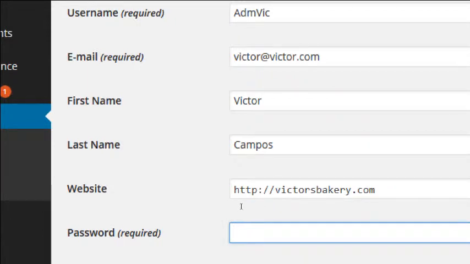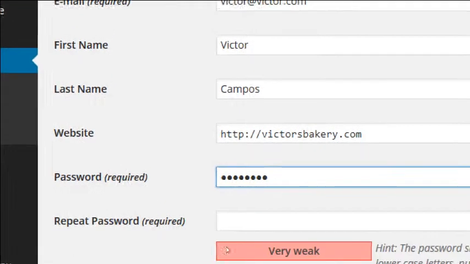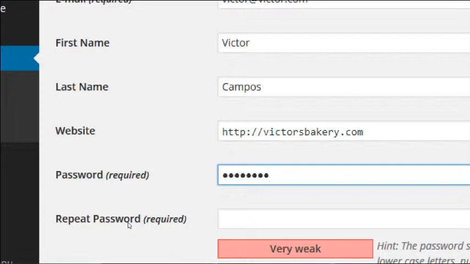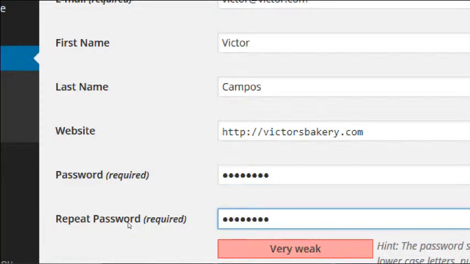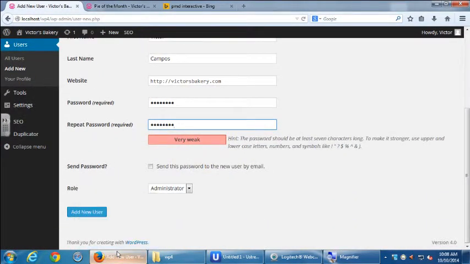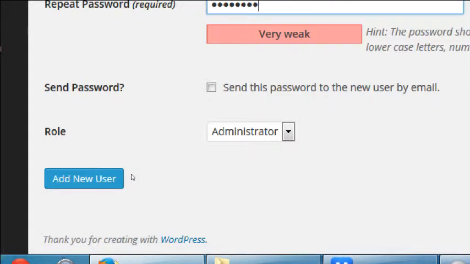And then here you can make up your own password. You want to make up a password, because we're going to use my account again next time. I'll just use the same password, happy cat. The password is case sensitive, and that's how you can get a better password, so that it's not weak, if you put capital letters and numbers and such. But I'm just going to go with happy cat. It'll tell you if it matches. And then the cool thing is that you can turn on send this password to the new user by email. So if you forget it, turn that on, and it's going to send you an email so you can have it in your records.